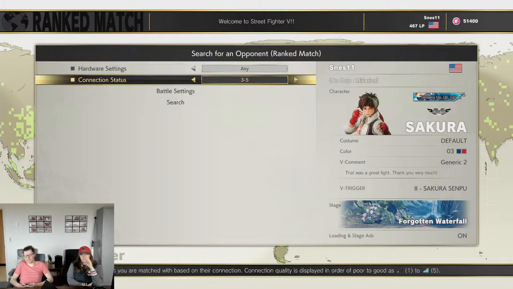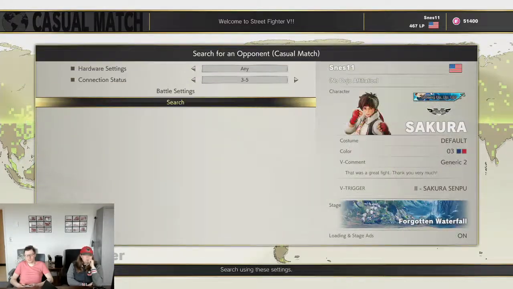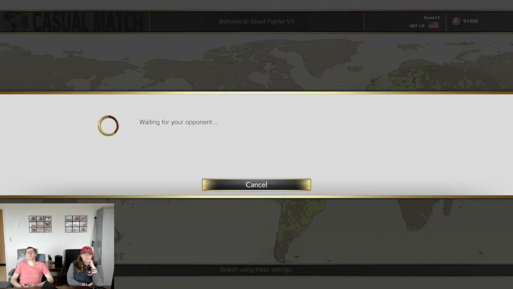All right, since that's not working, we'll go ahead and try some casual matches. I personally like playing ranked matches more, because when you're bad, casual matches mean a wider range of competition, which means you're more likely to get completely owned by someone much better than you. Yeah, whereas in ranked, it's like, oh well, we're both in the dumpster at least. Like, we're dumpster friends here.